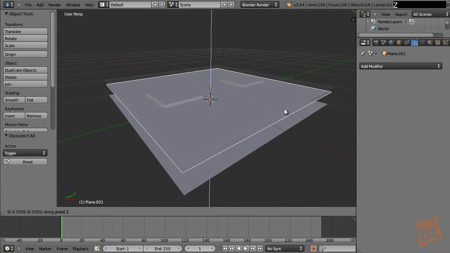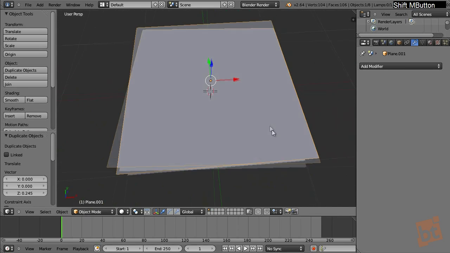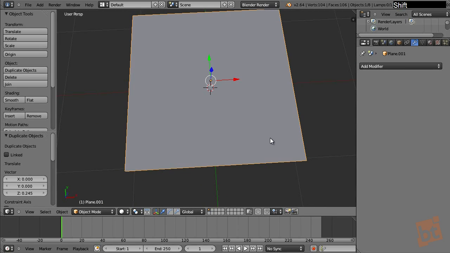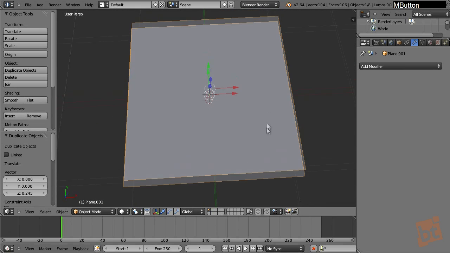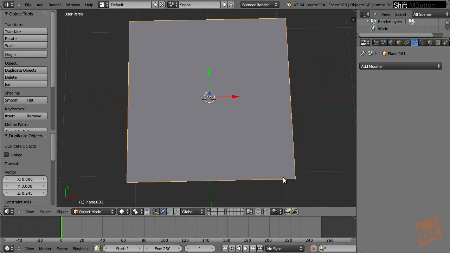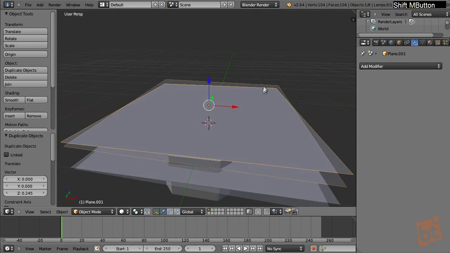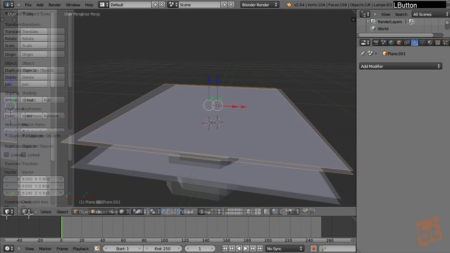Now I'm going to duplicate this one, because this one is the one that we are going to use for baking the displacement map. If you want to learn more about how to bake maps, normal maps, displacement, ambient occlusion, whatever, you can check my tutorial on that subject on my webpage. Otherwise, in this one I'm just going to explain the very basic things about it.